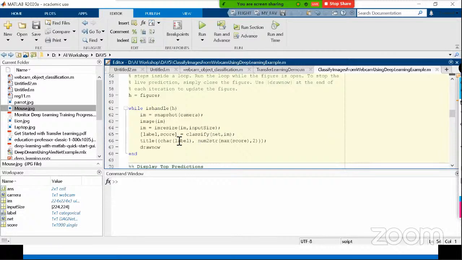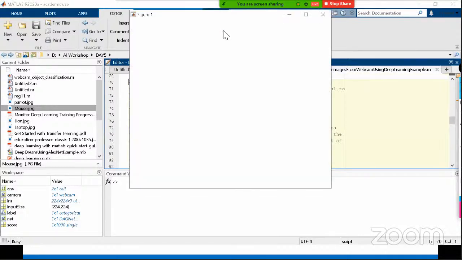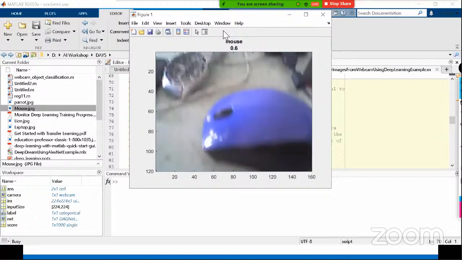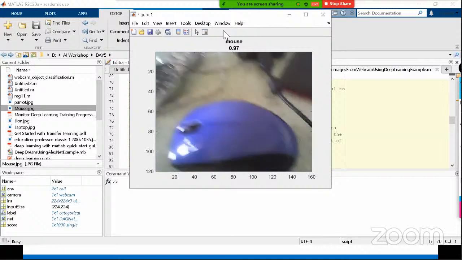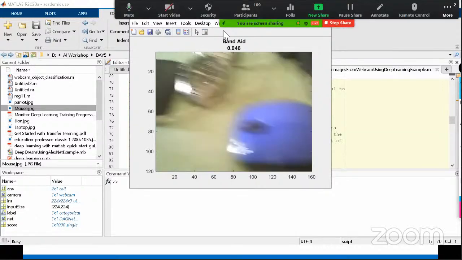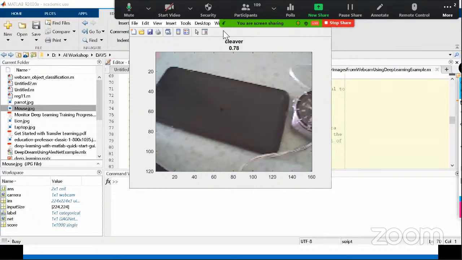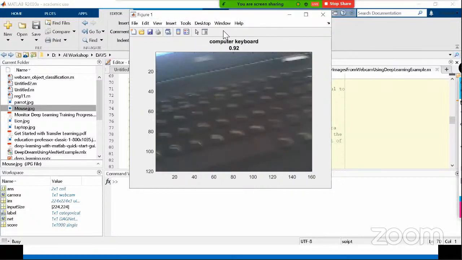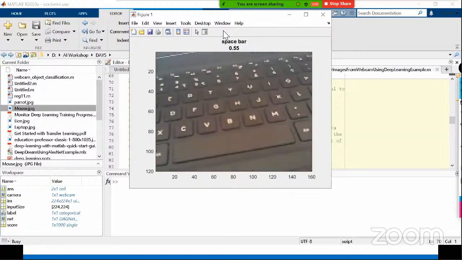If I want the image to be continuously displaying the value, I'm using a while loop. During this while loop, it will start predicting the images in real time. If I go ahead and run that, you can see it is telling me it is a mouse, a bandit, whistleblower, cleaver, wallet, projector, computer keyboard.